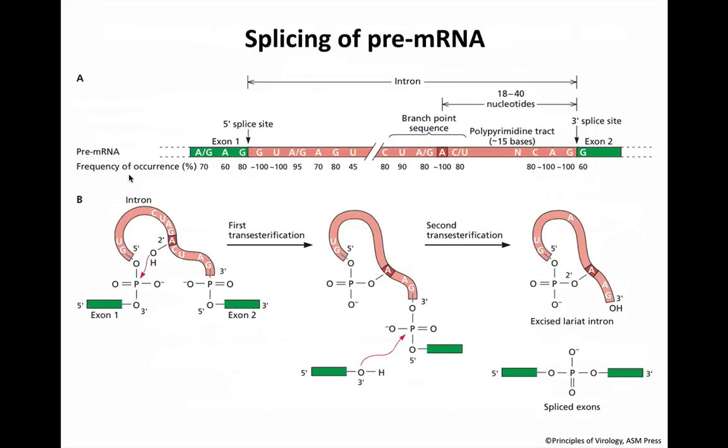And below this are the frequency of occurrence of these bases. The conserved sequences lie largely within the introns, as you can see. The dinucleotides GU and AG are found at the 5' and 3' ends. They're 100% conserved on all introns. Mutation of any of those 4 nucleotides eliminates splicing, so they're essential for splicing. Then there's one in the middle here that's also 100% conserved.